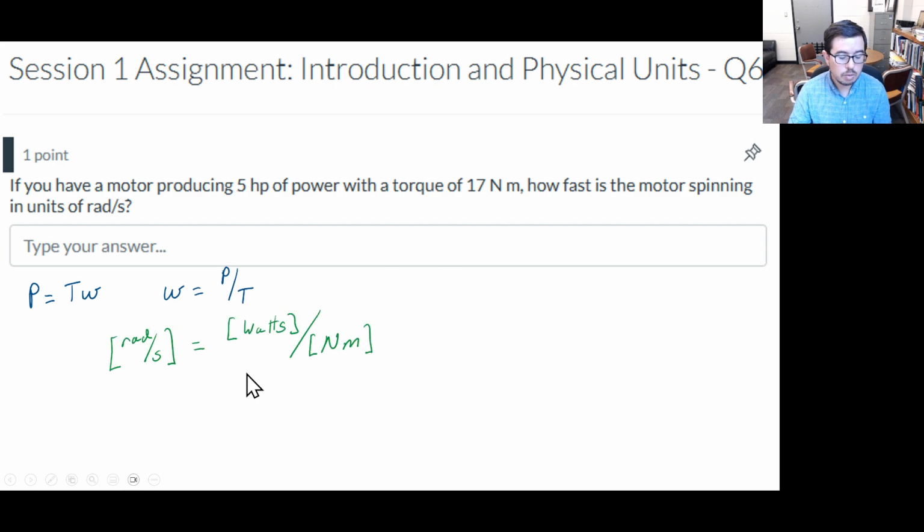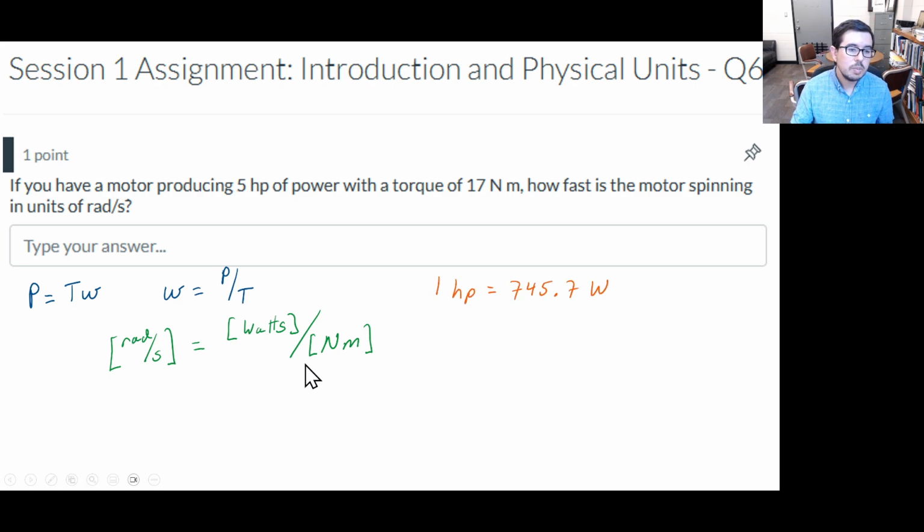Now, it's often helpful to write out some of the standard units that we find when using any of our equations, but this equation in particular. This angular velocity, with the way it's written out in terms of watts and Newton meters, is given in units of radians per second. So that's a little bit different than, say, revolutions. Well, it's a lot different than units of revolutions per minute, or even a pure frequency, like how many rotations per second. So this is something that you want to keep in mind whenever you're using the formula for rotational mechanical power.